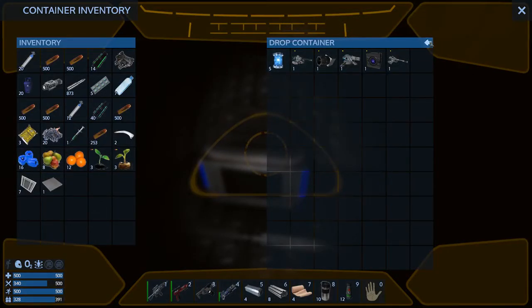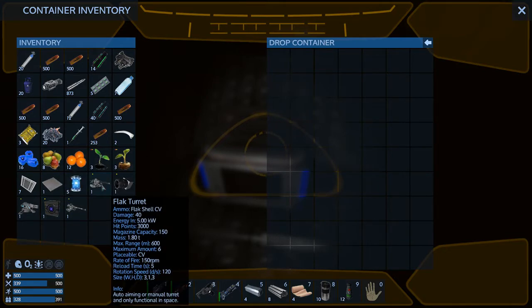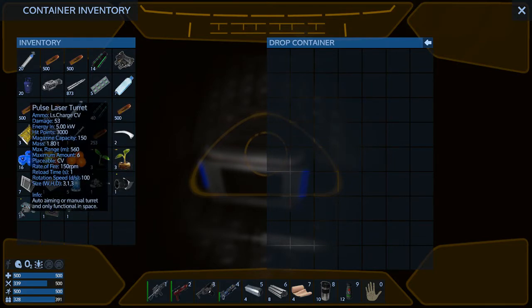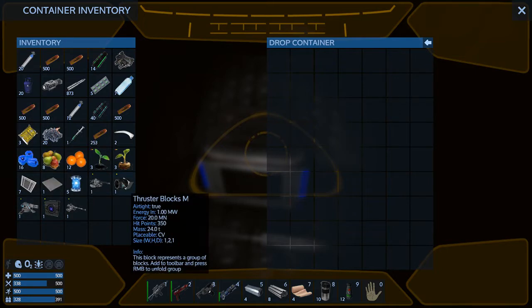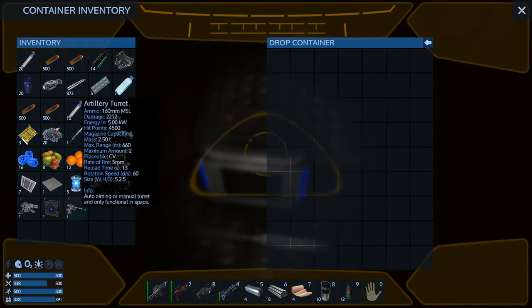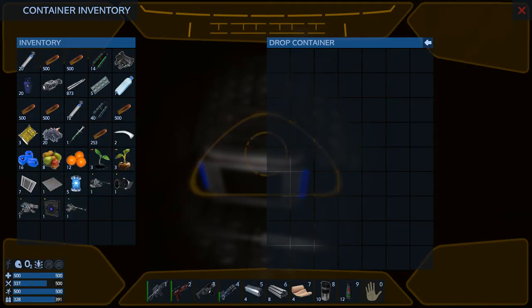Nice. Nice, repair bay for CV, flak turret CV, CV artillery turret, wow. Pulse laser for CV, and a CV thruster, wow, that was quite the CV haul. All these things for a CV, very nice.